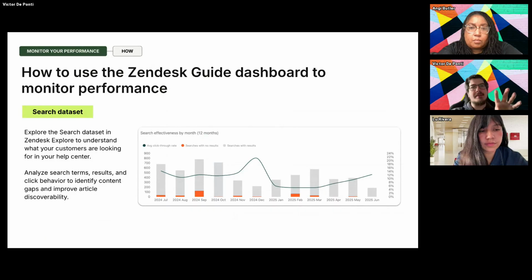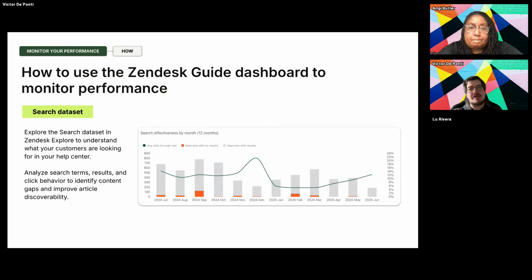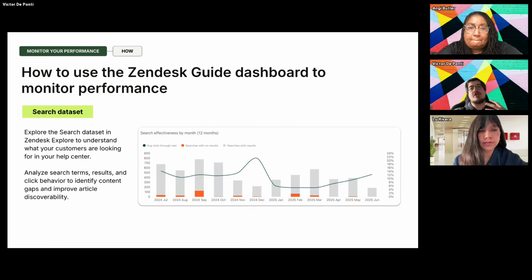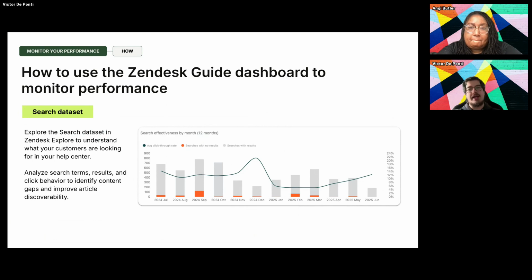They are the meat and bones of what is happening with your articles, and how your customers are interacting with them. By looking at them, you can understand if the content is not helpful or if they are not finding the content at all. It's very important to identify what seems to be the issue.